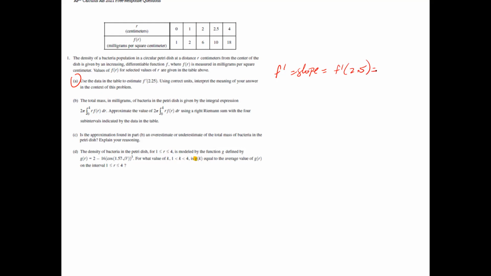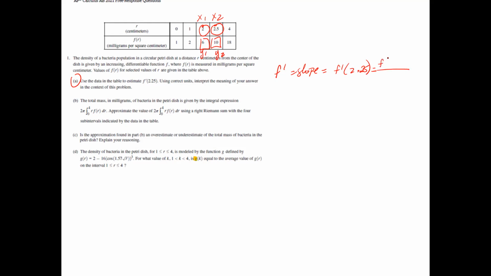So naturally, if you're looking at 2.5, the 2 points you should look at are, well, you do have 2.5 right here, but I'm sorry, it's not 2.5, it's 2.25. If it were 2.5, I'd be like, what's the point of finding it? It's right there, it's 10. Anyways, the numbers that surround 2.25 are going to be 2 and 2.5. So that's going to be your x1, x2, and then your y1, y2.